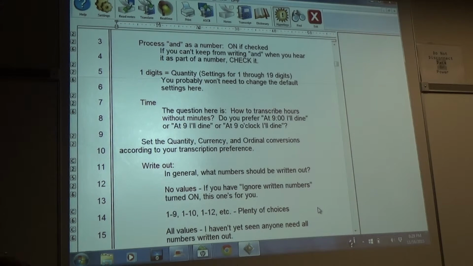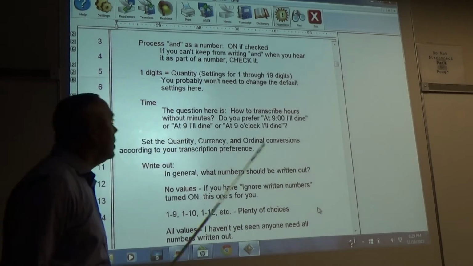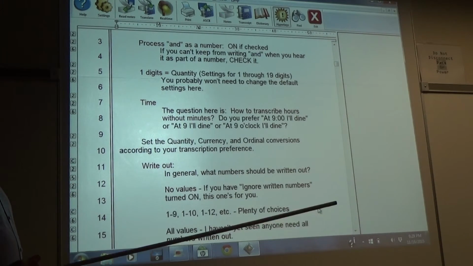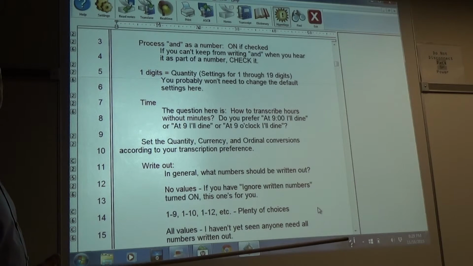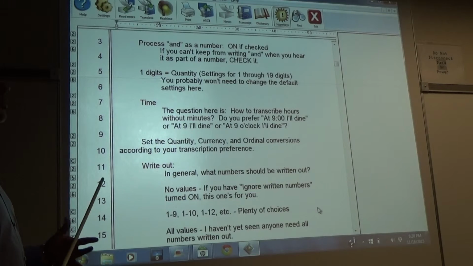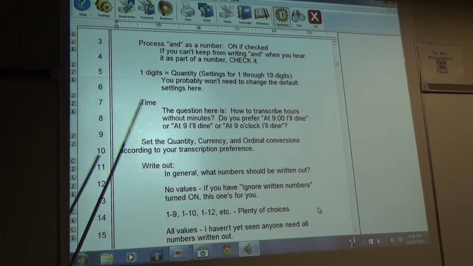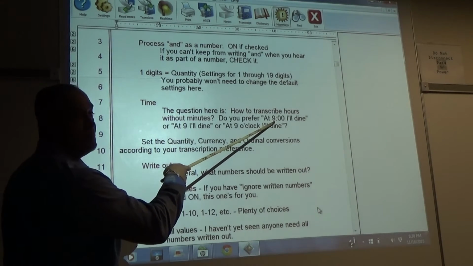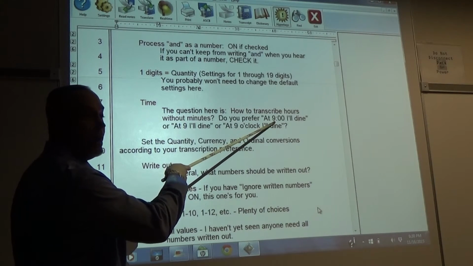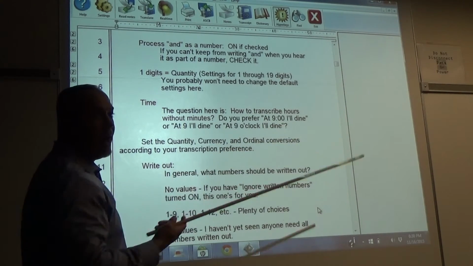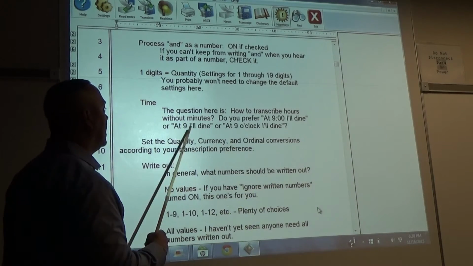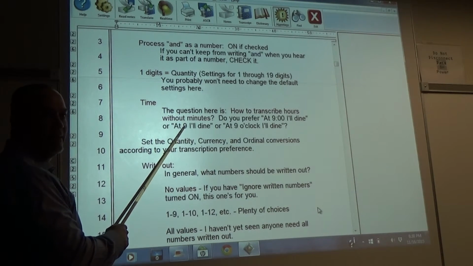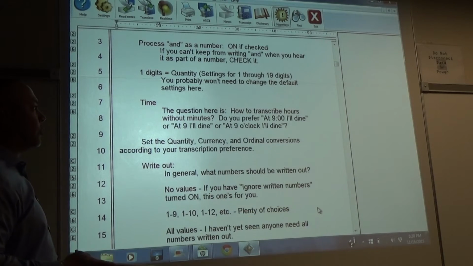Okay, and on some of the time or whatever, we talked about that too, and what is more correct, I think. Everyone's gonna do it a little bit differently. Whoever you go to work for is probably going to be proofreading your stuff. And if you do it like this, which is the way that I would do it, which to me is the correct way, at 9, I'll dine. Because he's talking about a time. It's not gonna be at 9. Because he's referring to a time.